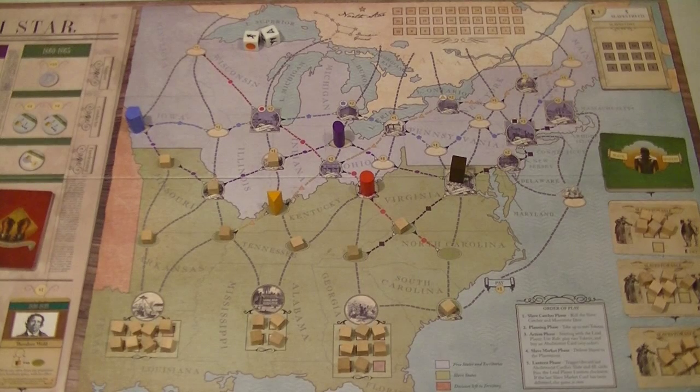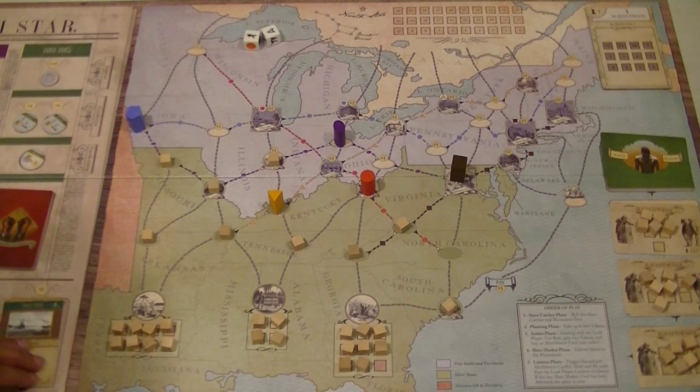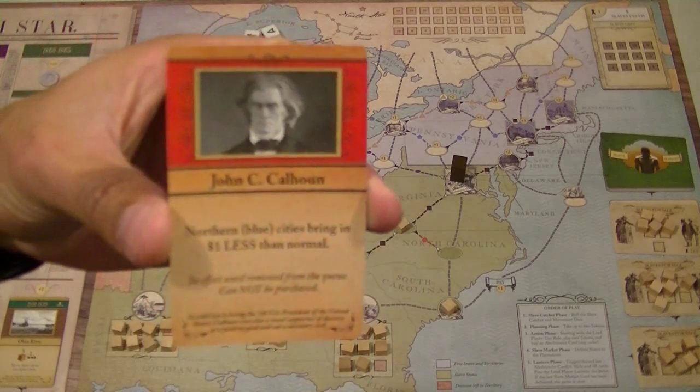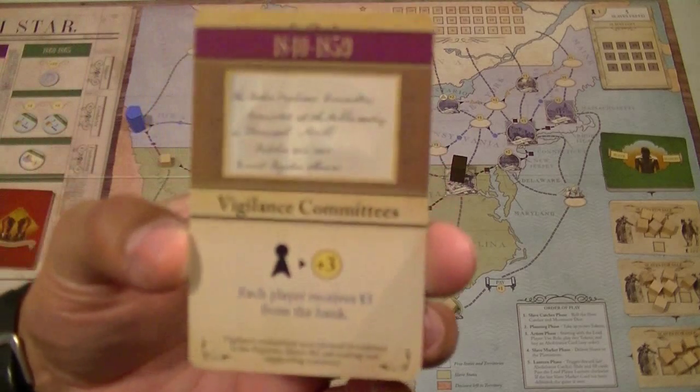That means I could buy the new token, so I'm going to spend $3, and I'm going to buy the one that allows me to move two of them two spaces. Although I have to drop off my other card. I think I did that. So my new card is going to be John C. Calhoun, which means that the Northern City is bringing one less than normal. And it's in effect until it falls off and I can't buy it. And the next one will be the Vigilance Committees, which means that when I buy this, each player receives $3 from the bank.